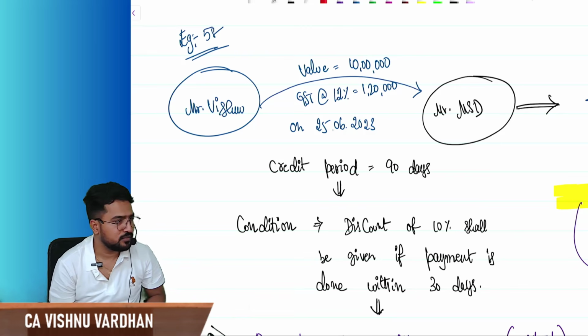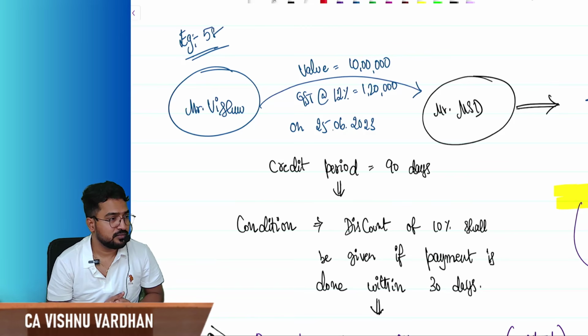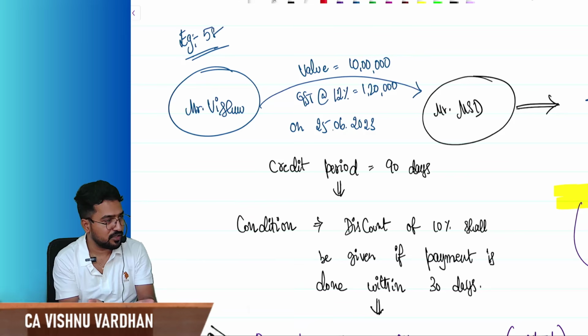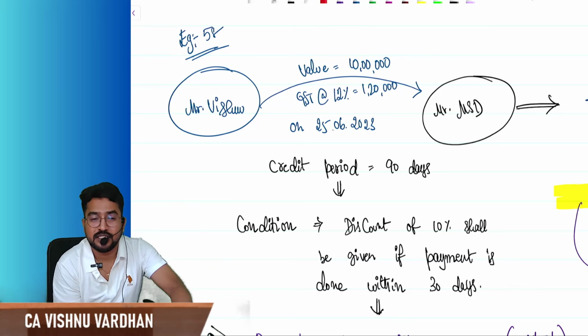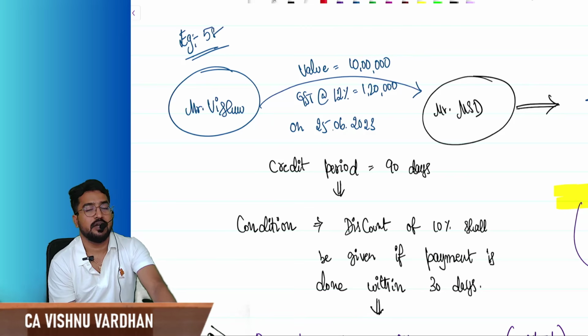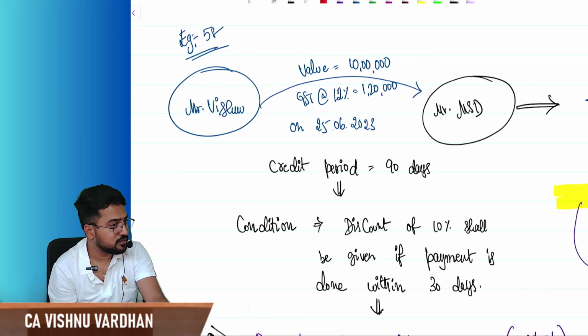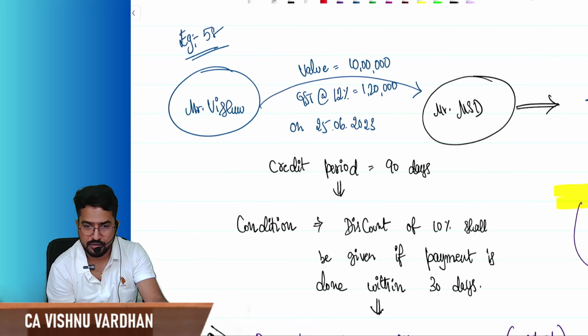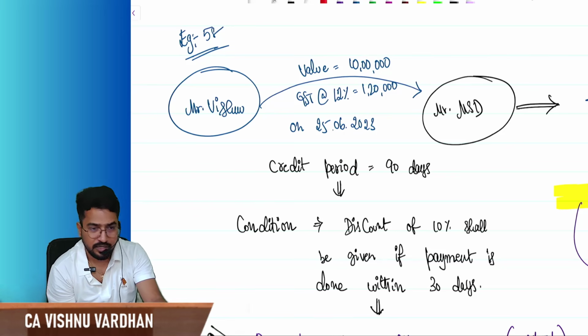Pay GST. File GSTR 1. What is the due date for filing GSTR 1? 11th July. Next, normal taxpayer, not composition, paying monthly. GSTR 1, the due date is 11th. So on the 11th I am filing GSTR 1. By 20th July I should pay tax. Should I pay tax or not? Yes, I should pay tax. On this also I should pay tax. Should I pay the tax on this? I have not yet received payment.